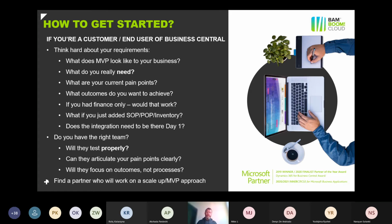Perhaps better to say, can we keep those systems disconnected and work out what needs to come from, for example, the CRM system into finance, and then how would we map that? What would that look like? Can we consume some of the Business Central APIs that are available rather than building a custom integration or replicating the exact same method that we've got now? So again, it's about challenging how these things are done rather than saying, oh, well, you're not going to have an integrated system. You still have it, but how it's deployed and whether it needs to be there day one is different.